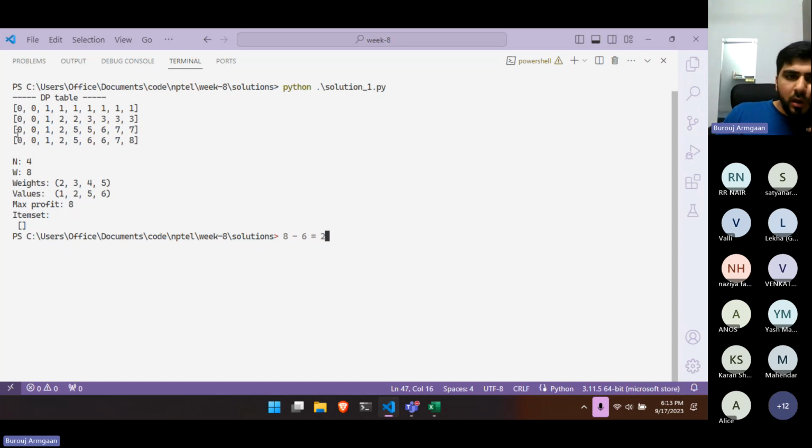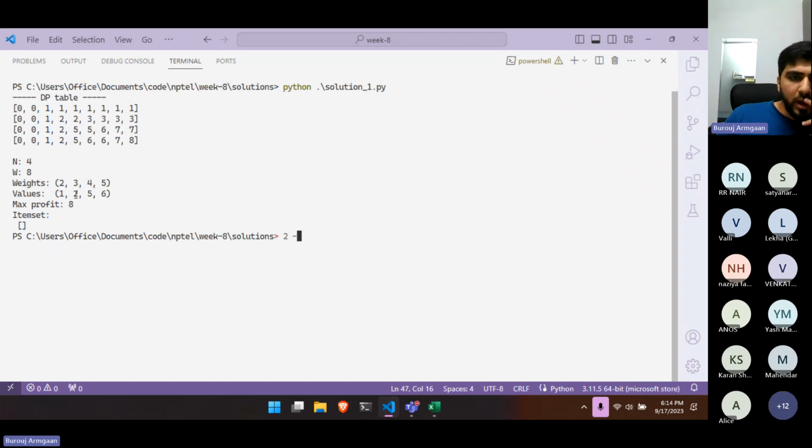So we go here and we see, is 2 part of this row? Yes, 2 is part of this row. So am I the contributor? No, the row above me also has 2. So it may also have contributed it. So I am not the contributor. I go to the row above me and I check, does this contain 2? Yes, it contains 2. Does the row above it contain 2? No, it does not contain 2. That means I am the contributor of this profit 2. So then I also know that is my current profit for 2 and I am the contributor.